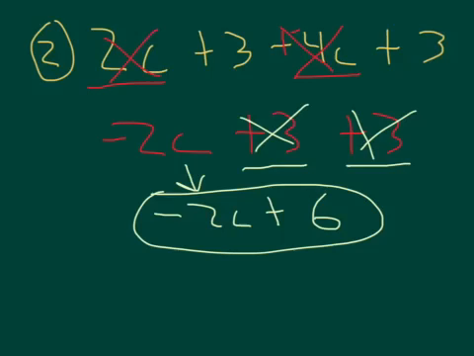And then step 3 is to combine any numbers with other numbers in the statement. Well, you don't have any other numbers. This is a variable. Okay, so you can't do that. So you've gone through your 3 steps. There's nothing more to change. That means you are done. So you should have gotten negative 2c plus 6. Now, at this point, you can go ahead and try to do the other 2 on the sheet. I'm not going to have those as part of this clip, but you can go ahead and try to do those, and we can come around and help.